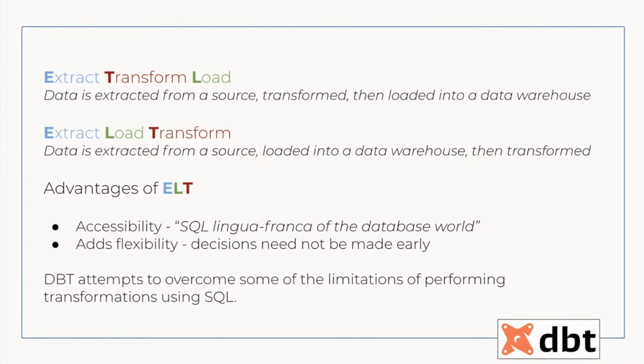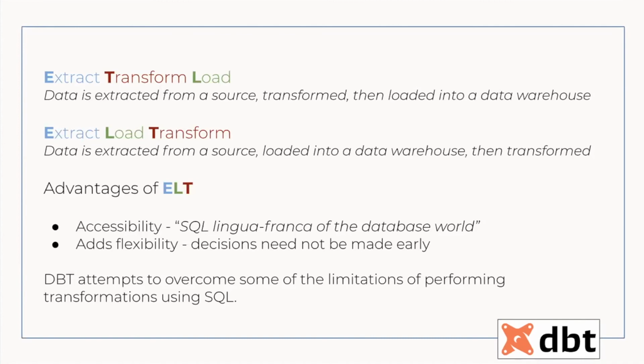The disadvantage of this way of doing things is that typically the transformation stage requires some highly paid data engineers to do that for you. They might be using languages which your greater data team don't understand. Whereas if you're doing extract, load, transform, you're taking the data from your source and loading it into a data warehouse in a relatively raw format. You're not making any decisions, it's just going in there. And then you perform your transformations. There are two main advantages of this.